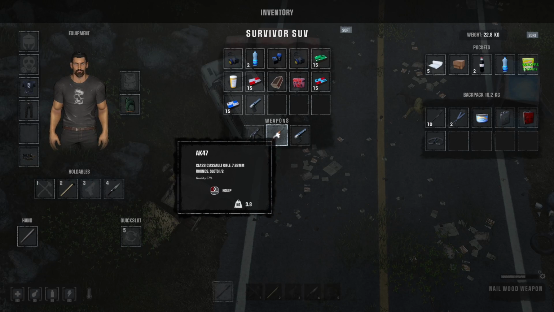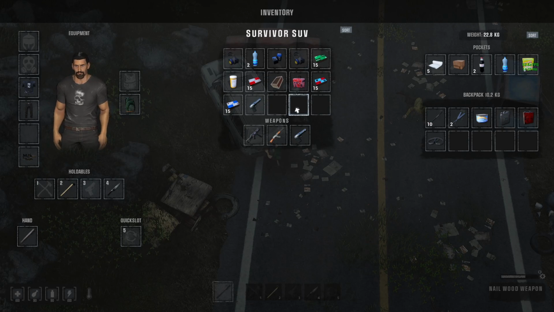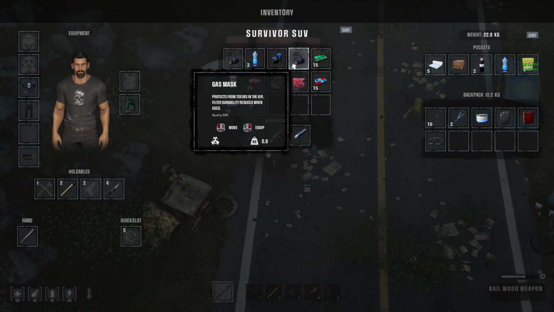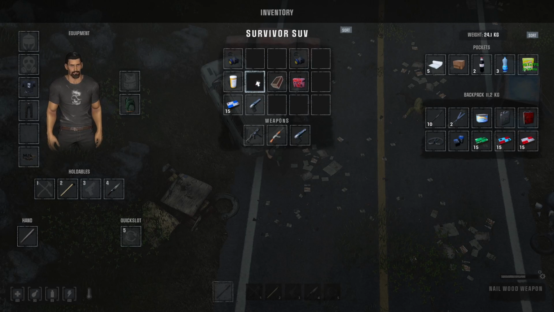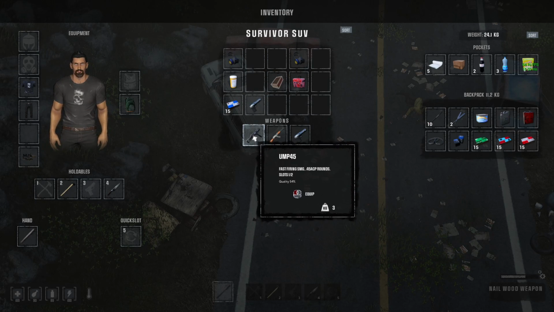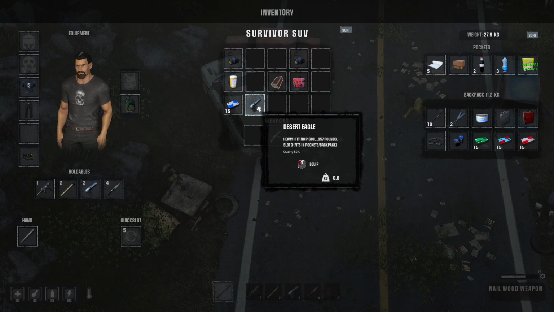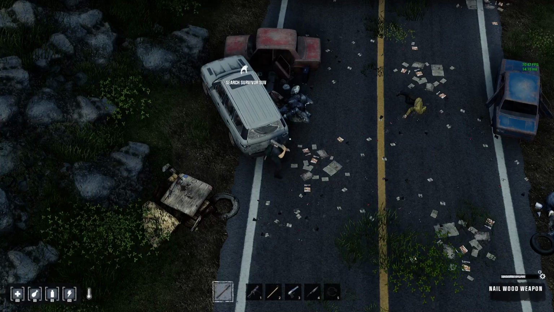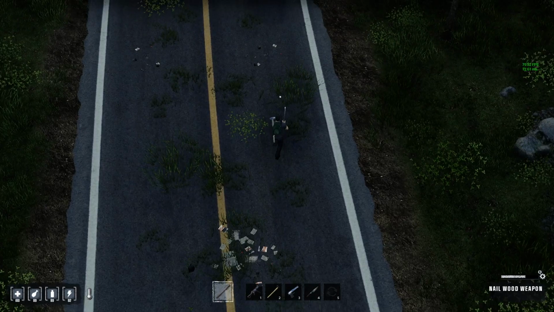There's an UMP-45, an AK-47, a Desert Eagle, another Desert Eagle. Wow. 2 gas masks, water bottles, batteries, 5.56, 357, 12 gauge. See what I mean by we fill up real quick? We can't even carry this stuff back. So, let me run back. We'll come back and I will be right with you.